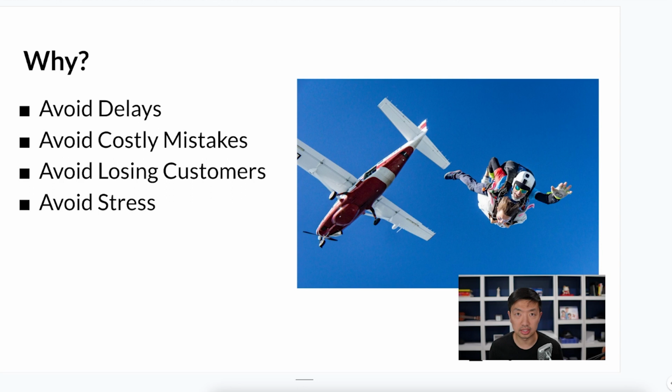So it's just like this image, right? You wouldn't dive out of a plane or jump out of a plane without proper landing gear, right? Without at least a parachute and what to do. At least in this case, if it's your first time, don't jump out of a plane by yourself, right? Have resources, have someone with you so you can get some practice in. So now, without further ado, let's get started.